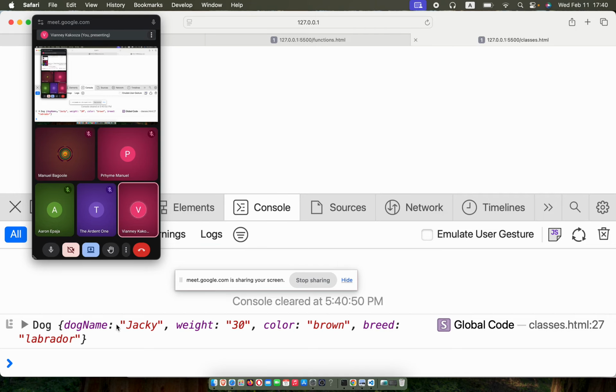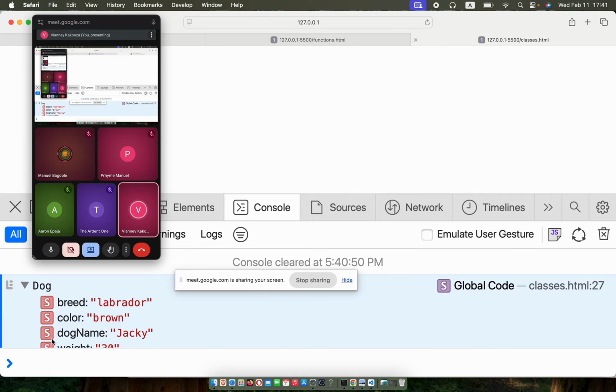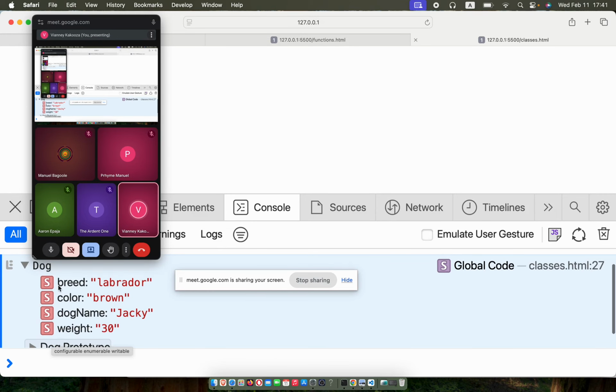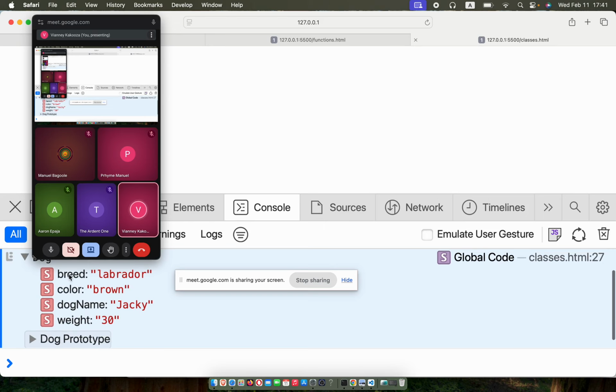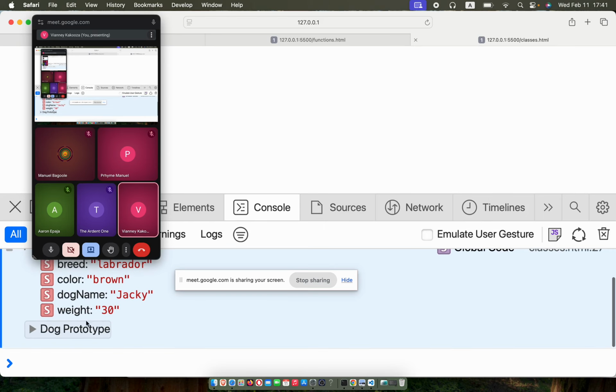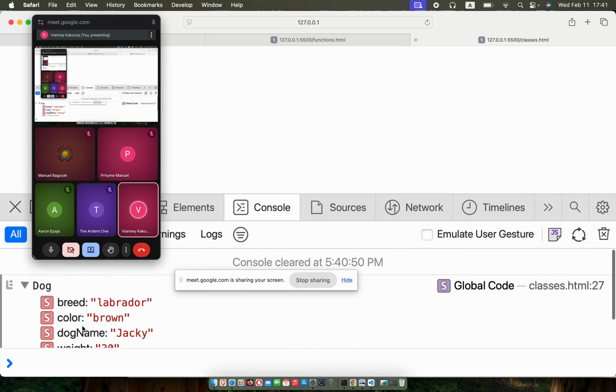So yeah, we have the dog with the names. Because the dog was an object, if I put it down, you can see the breed, the color, the key, and the values. And then there is this dog prototype, something we are going to look at also.